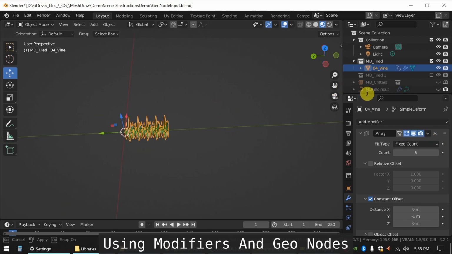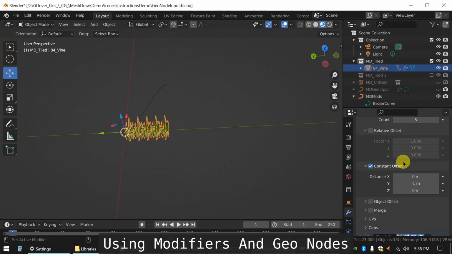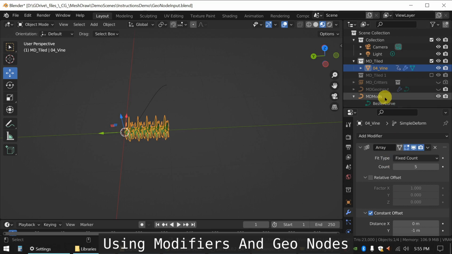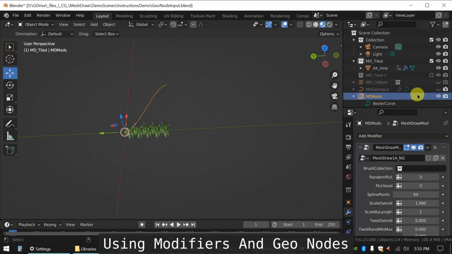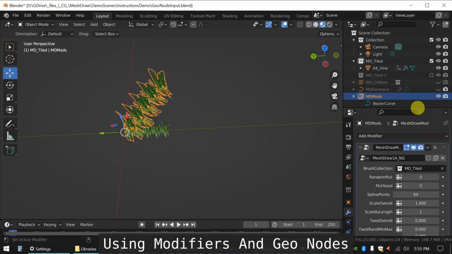So yeah, let's use this thing. Of course, I have no idea which one it is. Probably that one. Looks about right.